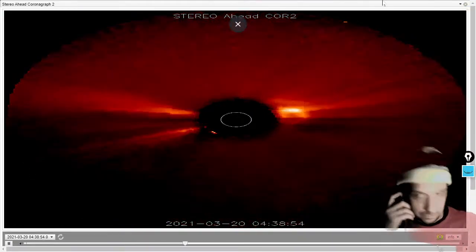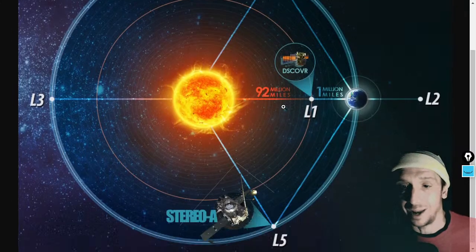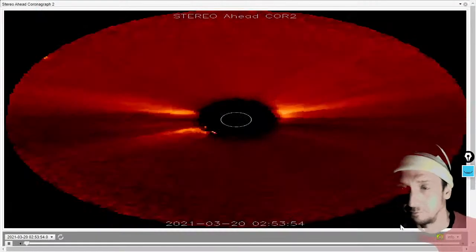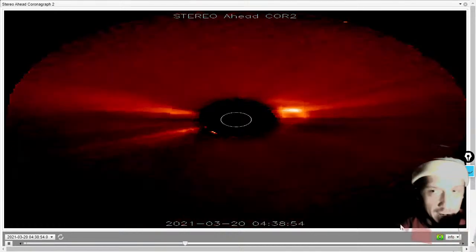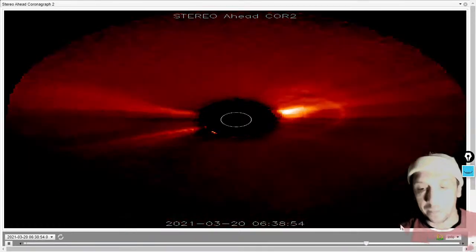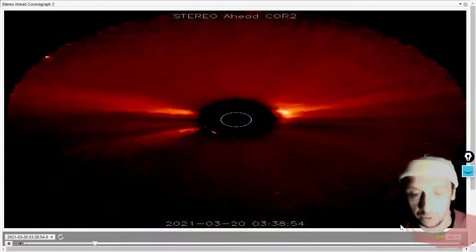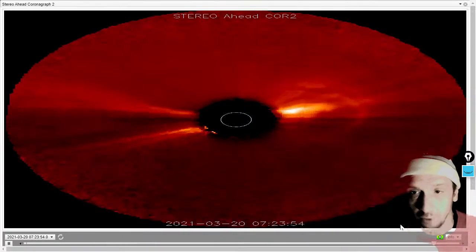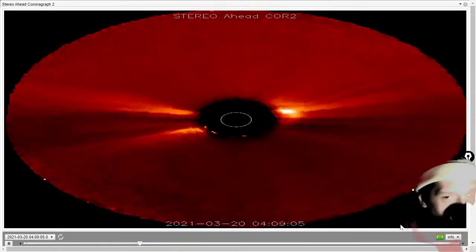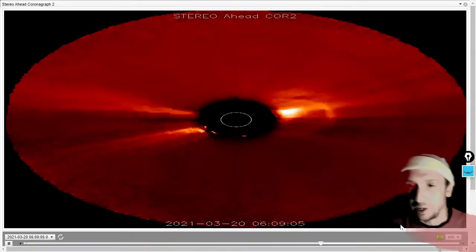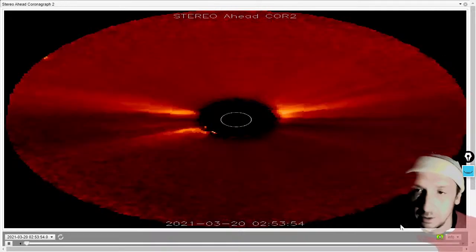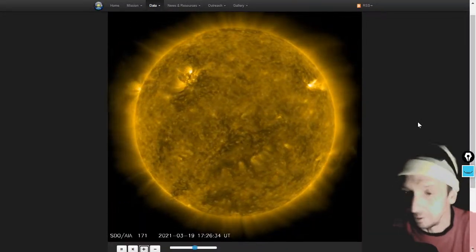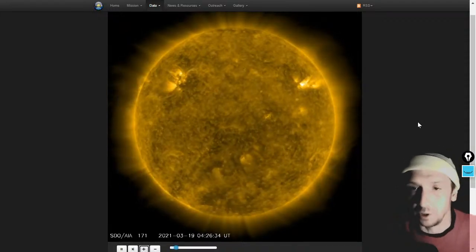Here's the coronal mass ejection from the perspective of STEREO A. That's the location of STEREO A there, Lagrange point 5. And there's the propagation of the initial portion of the coronal mass ejection, which could actually still be occurring now. Sometimes these things take over a day to fully unfold. And this one here, I guess I'll leave you in suspense. Is it Earth facing? You may be wondering. We'll let you know in a moment.